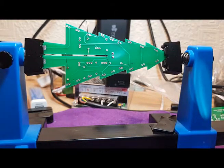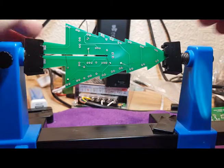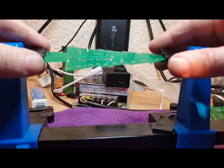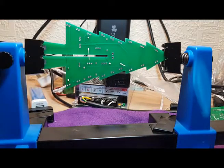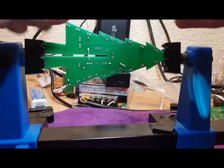There we go. They're quite nice. Snip off the legs.